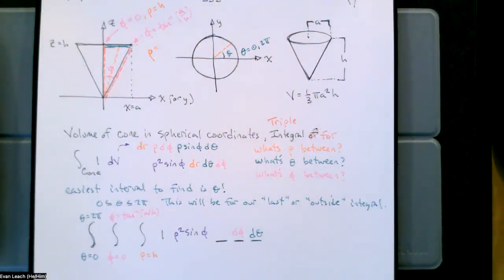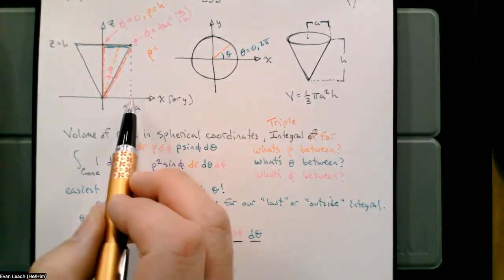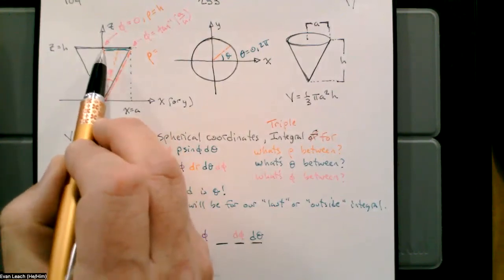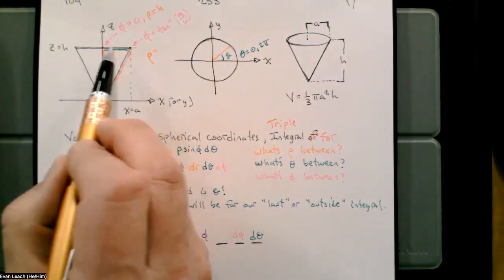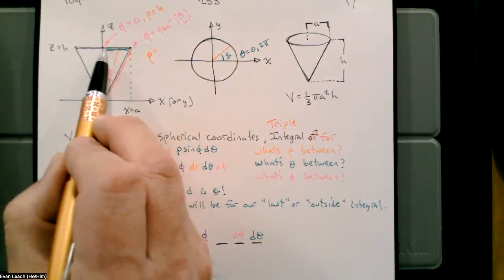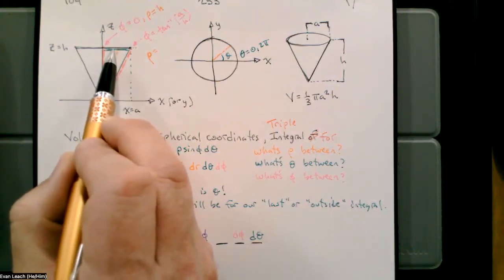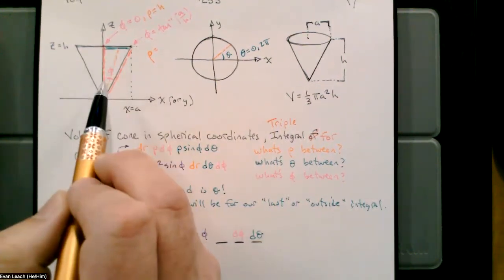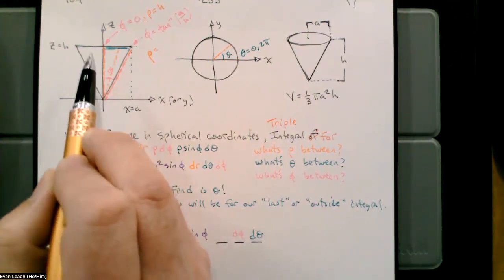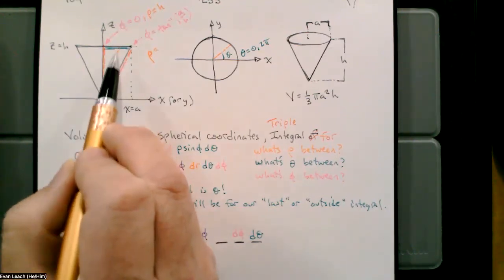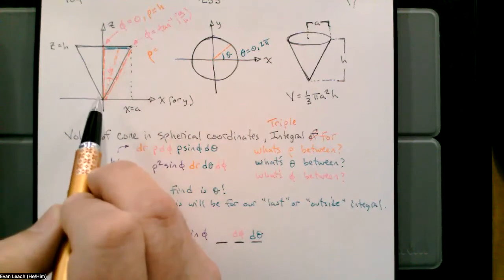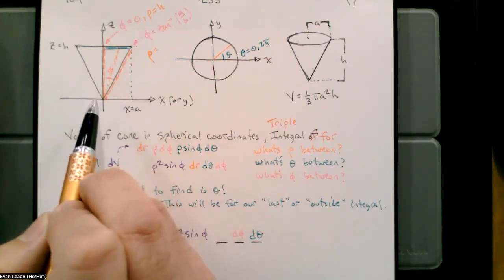Now, in this right triangle, rho is the hypotenuse. The only other constant that we have is the height, because a is way out here, and I'm not using all of that. But throughout this whole sweep, as phi goes from 0 to tangent inverse of a over h, the side opposite phi is all different. The hypotenuse is changing. That's what we're looking for. But this h is constant. Adjacent is constant. So since I want the hypotenuse and I have a nice constant adjacent side, I'm going to use cosine.